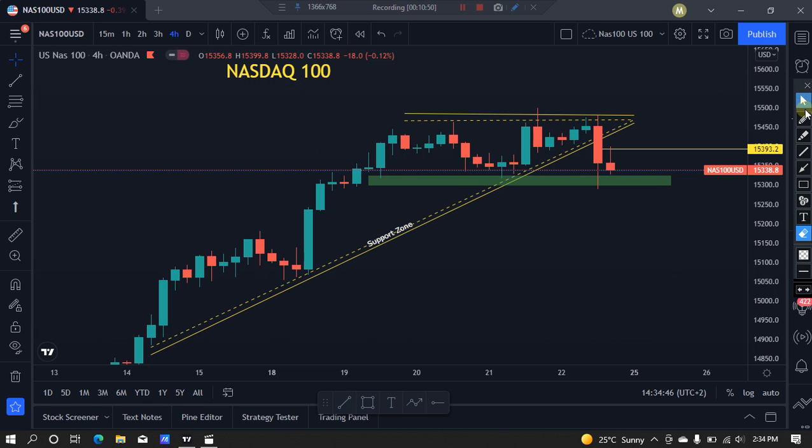we have something like a double structure, because we see this area seems to be our support area. Even here it seems to be our support area, and here even if it's not clear. So that's why I did a green bar there to show that this is also a potential support. So we just want to know what will happen here. Will the market respect this area and push up?